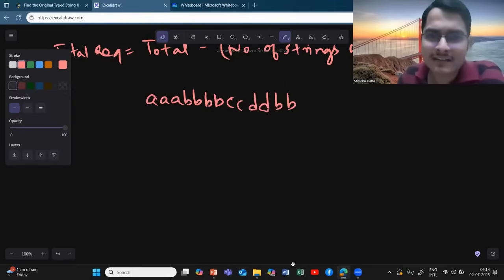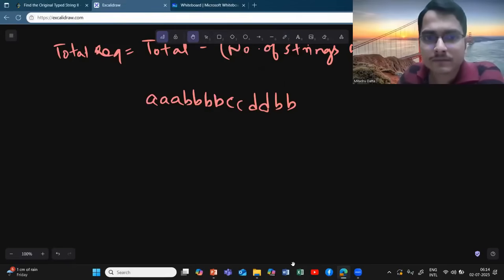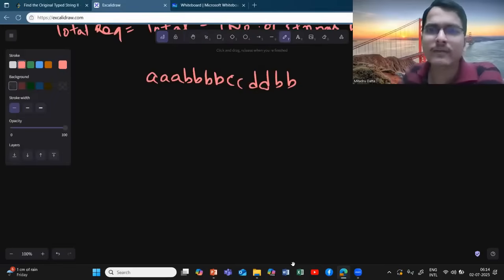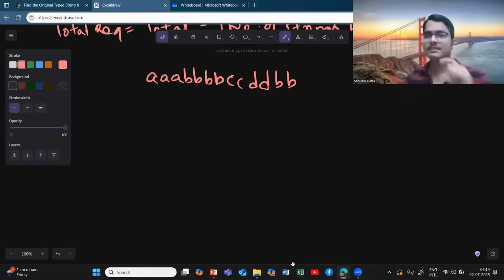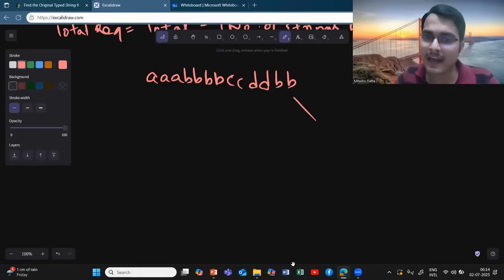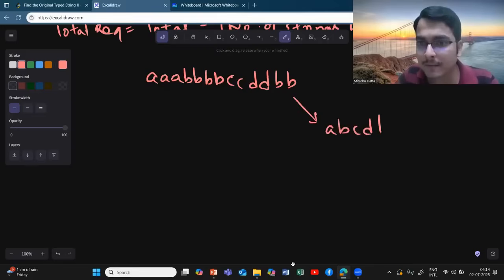So let's return to the problem. Try to divide these strings into segments. Tell me, what can be the minimum possible string that Alice would have definitely typed, the minimum possible length of the string? Can I tell you that the minimum such length is nothing but A, B, C, D, B?